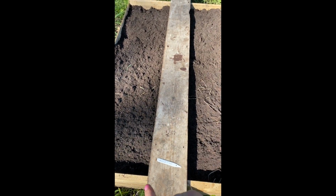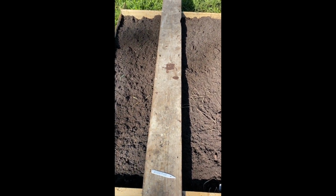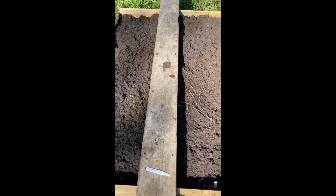And I'm going to put a drill in, which is a little dint in the soil all the way along, and I'm going to sow the seeds in there. And I'm going to show you if there's anything special you need to do with each of them as we go along.